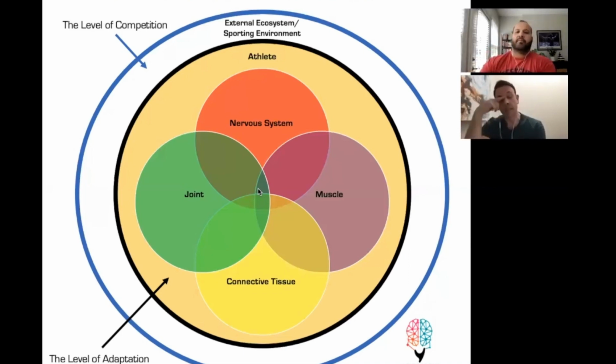So, as a very basic example, and we're going to hash these out over the long period of time that we're writing this: at a connective tissue level, we have an athlete able to display a certain amount of strength, and that max strength is based on a neurological output, because that's what max strength is. At the connective tissue level, we've talked about this before, the ability of connective tissue to generate stiffness, the quickness with which it generates that stiffness, isn't really dependent per se on the nervous system's ability to generate that stiffness, right?